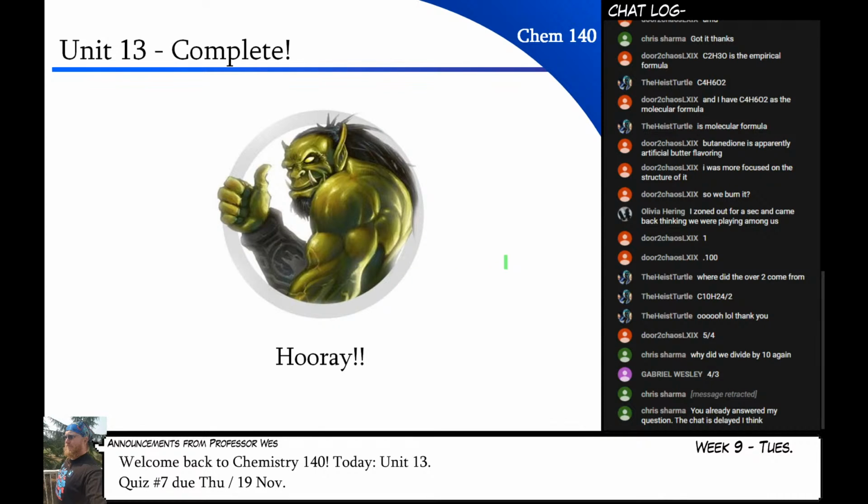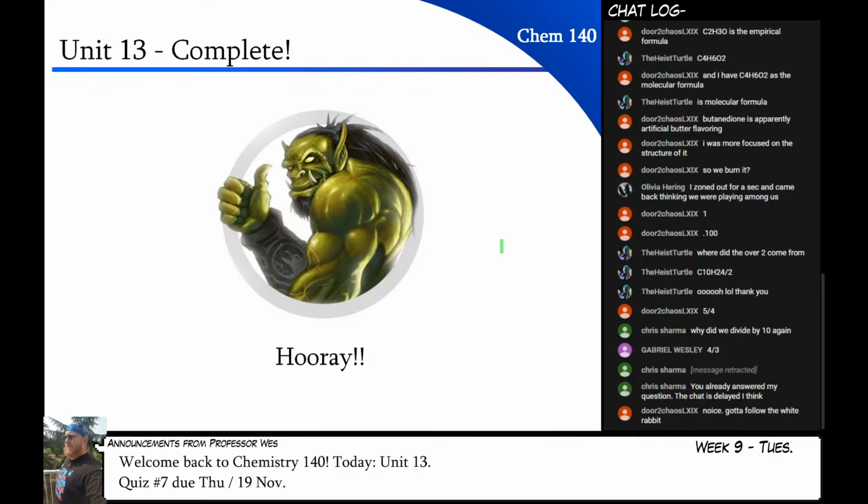I don't remember what Unit 14 is. I think Unit 14 might be balancing chemical equations. I forget, that's 14 or 15. We are almost done. There are 3 units left. We have 3 weeks of class left. We're going to do Unit 14 probably mostly on Thursday. We'll definitely finish it on Tuesday next week and then start 15. We might even finish 15. And then the last week will just be 16, and then we're done. So, congratulations if you've made it this far. You are almost to the finish line.